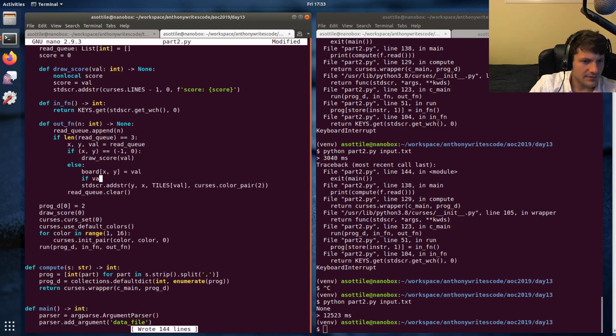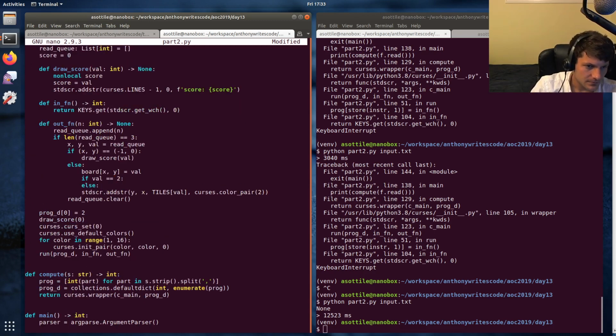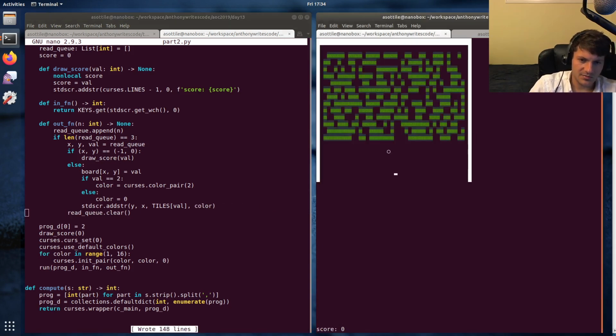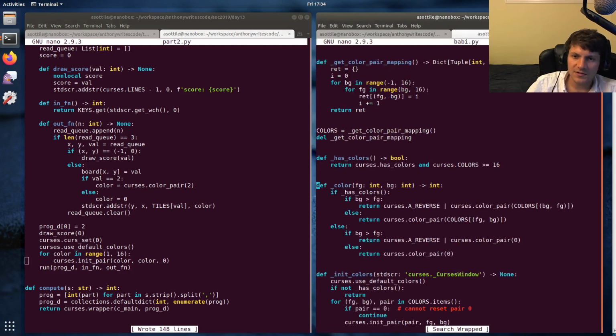If val is equal to the block color 2, then we want a color. Otherwise, we don't want a color. That should only make the blocks green. Oh, we still have this ugly background thing here. I don't know what's up with that. How did I do this in Babby?